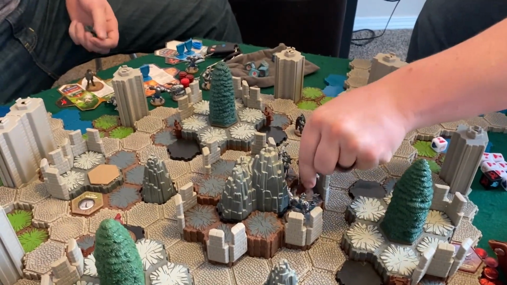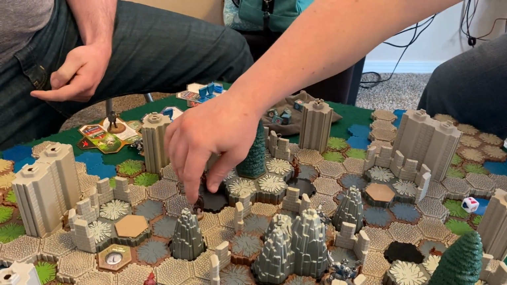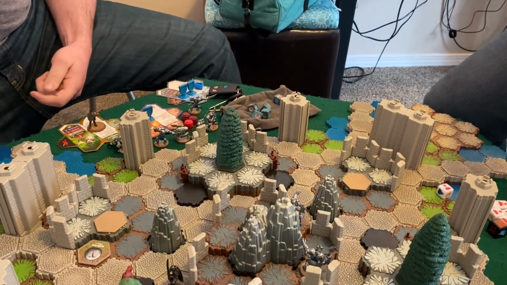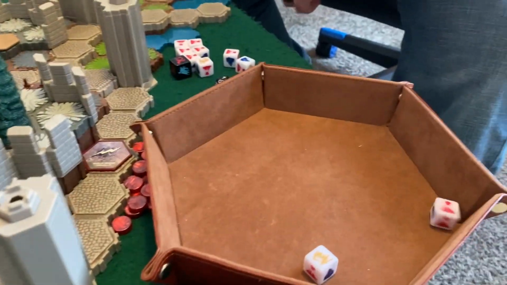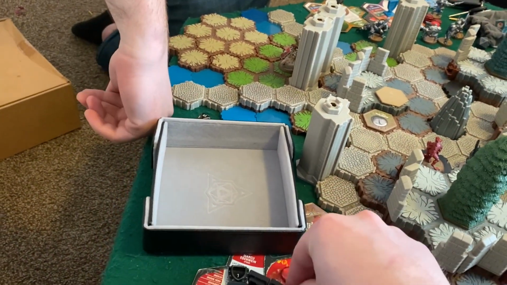Close. Let's go 1, 2. No, I got to choose the opponent. 4, 5. Actually, 4, 5. Screw it. Let's go for him. What? No defense. Oh. Okay, 1 wound. 1 wound on Marku. All right. Lame, we got to kill Andre.